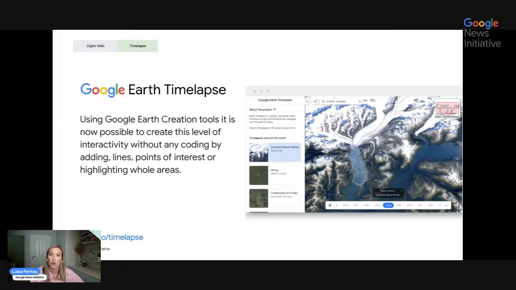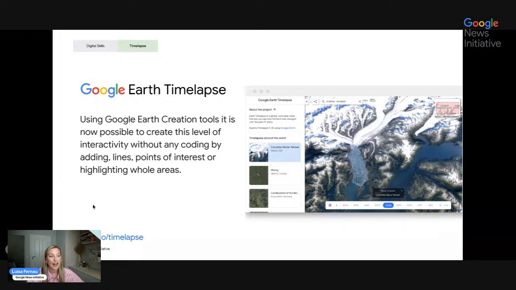And yeah, I think it kind of shows the effect of climate change, of course, very drastically. There's some areas where it shows more heavily than in others. But yeah, this is also overall a very, very cool tool. It's also free to use. You can use it in your browser, and then you can also embed it and share it if you wanted to. There's also a 4K library available with Google Earth time-lapse footage that's already pre-made for you. So you can also check that out if you want to. You'll find a lot of video resources already edited for you. That can be quite interesting as well.